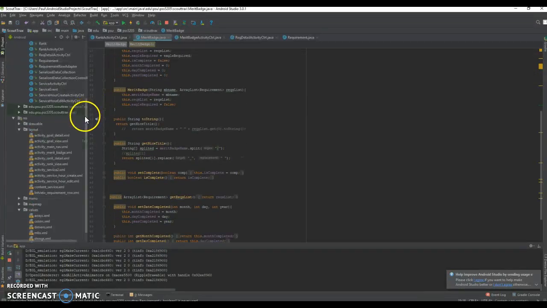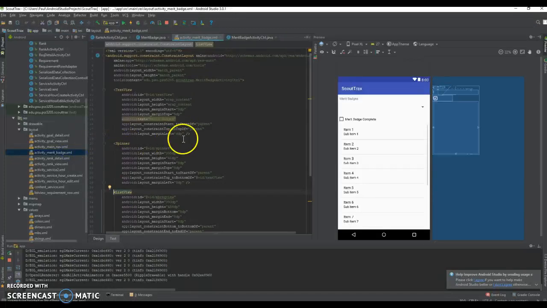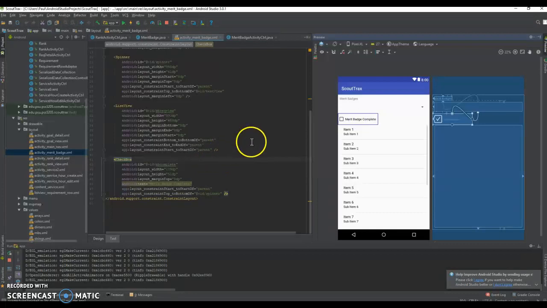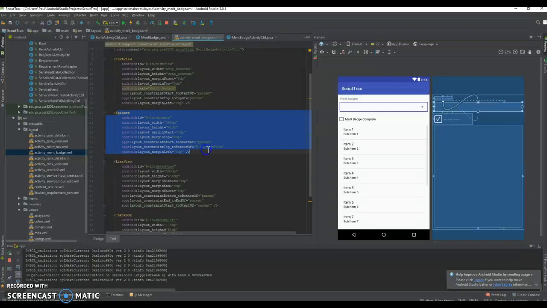Something that I forgot to mention about the rank class is that in Android, the views are all XML. Similar to Java XML, but with different attributes and objects. I'll just show you the merit badge one because it's pretty straightforward. You can see there's a list view here. That's what we end up sticking stuff into, like with the rank data. There's a checkbox that users can check on or off. And then the actual spinner, as it's called in Android, or a drop-down menu. Not sure why it's called spinner, but that's what it is.